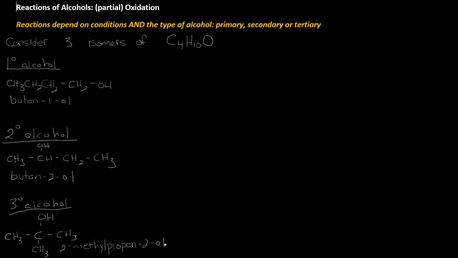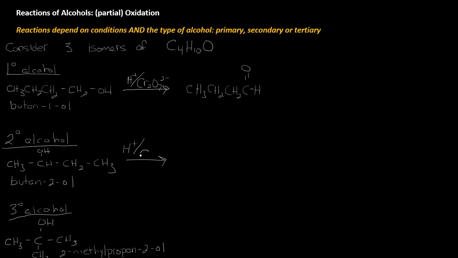So you might be able to look and deduce why, if you were to go back and see the extent of the reaction in the previous video, the color change, you might be able to figure out why primary, secondary, and tertiary react differently. So acidified potassium dichromate and a primary alcohol will produce the corresponding aldehyde, as you can see there in the structure. Acidified potassium dichromate, or acidified oxidizing agent, will produce a ketone from a secondary alcohol.